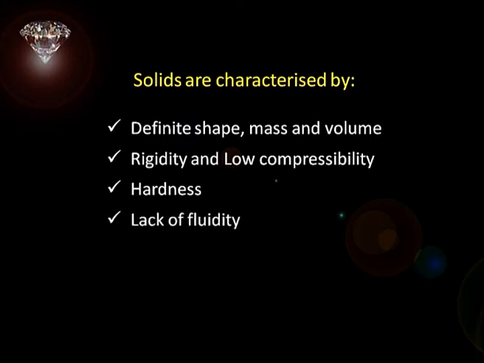They lack fluidity. It is in contrast to what happens in case of liquids and gases. They are fluid like, they flow, whereas solids do not flow. Then low diffusibility, because we know that gases diffuse readily, even liquids can show diffusion property, but in case of solids the diffusibility is very, very low. Okay. So, these are typical characteristics of solids as we know them.